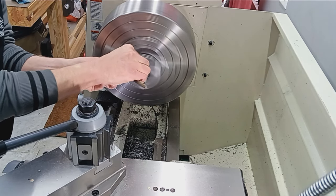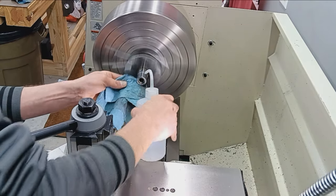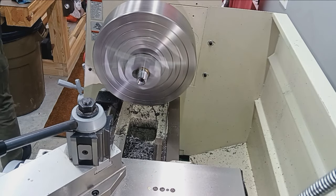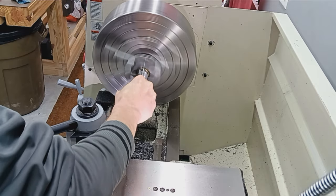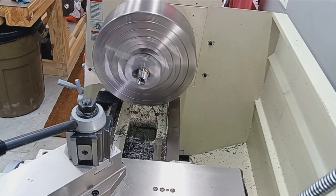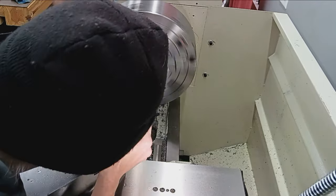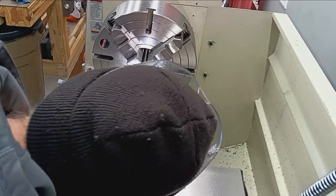So that'll do. So let's clean that up a little bit. Clean off the die cam. Get some of that crap oil out of there. And that patch is still relatively clean. Let's see what we got. See what we got here for a finished breech. Get my head in the way here. Yeah, that'll do. I think that's fine.